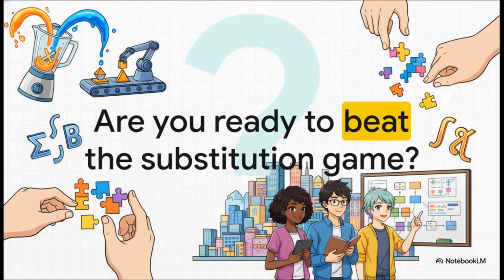Which leaves us with one final question. Are you ready to absolutely beat this substitution game? We've seen today that a binary operation is just a 2-ingredient blender, and a composite function is simply a 2-stage assembly line. These scary symbols, they're nothing more than simple rules waiting for you to follow them. And it kind of makes you think, if complex, intimidating algebraic expressions can be completely conquered just by staying organized and matching the right patterns, what other complex, intimidating systems in your life could be solved with the exact same approach? Just something to keep in mind the next time you face a difficult problem, mathematical or otherwise.